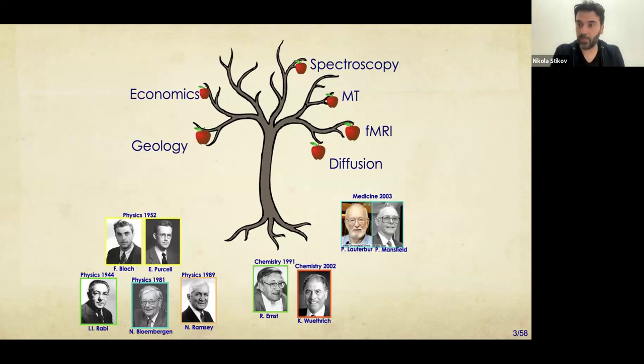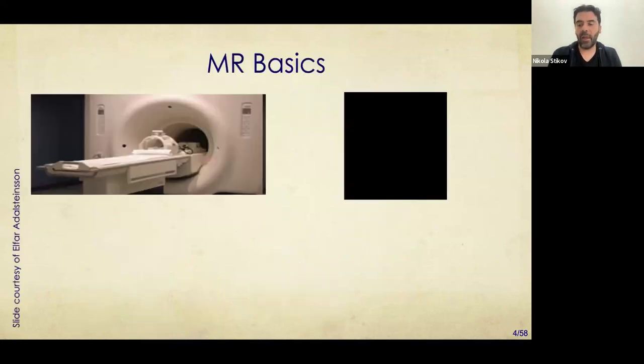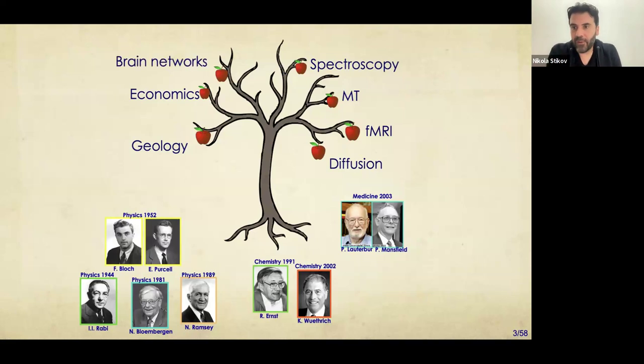They look at the way your brain reacts to commercials, for example. There's even a book about it, Biology, where they try to analyze the way that you are reacting to different kinds of stimuli, and they're trying to use that to make you buy more things. And then there's also the study of something more abstract, which is how do the networks in the brain work? How do different parts of the brain communicate with each other? And each of these has various applications, and we'll touch on some of them. But bottom line, it's an exciting technology, it's a safe technology, and that's why it has really revolutionized healthcare and neuroscience.